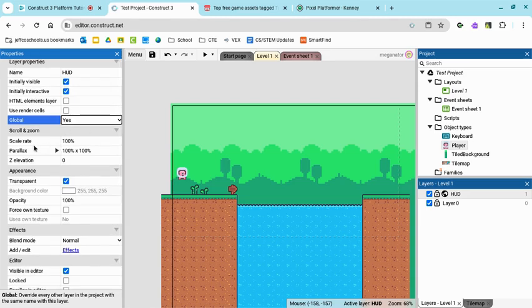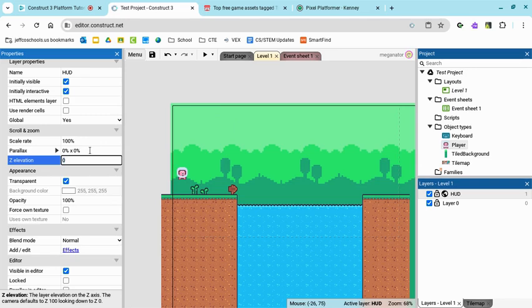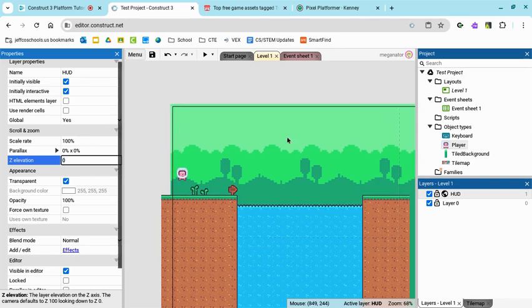And then the other thing we're going to change is the parallaxing rate. The parallaxing rate is how quickly this layer scrolls in different directions. Because we want this to always be stuck in the corners of our little gray box, we're going to set it to 0 by 0. So a parallaxing of 0, 0 is going to keep it constantly in this gray box.